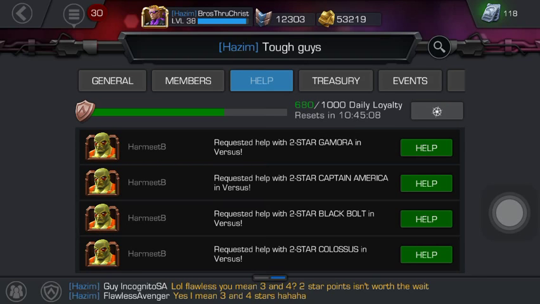Sorry, mates. I want them. I want them bad. Ooh, 3 Alliance Crystals. Hopefully I can dupe my Unstoppable Colossus again. Okay, come on. Oh, we're on tough guys?